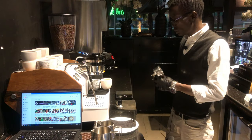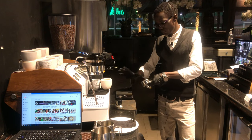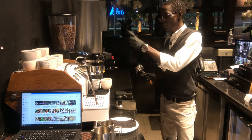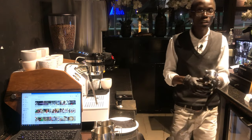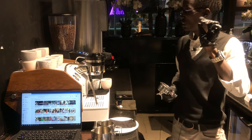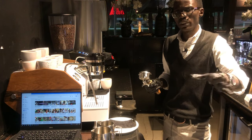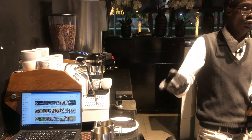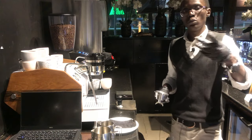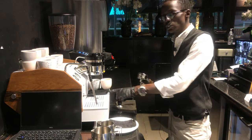Always make sure that you have these tools on your counter. First, you have the water filter, then here I have a mini scale. We're going to use the mini scale to measure our dose from the grinder. Today I'm using Colombian coffee, and the roasting profile is medium to dark roast. So I'm going to use 19.8, 19.7, 19.5. It's not bad because I'm aiming for a ratio of 1 to 2. I'll stick with 19.8, then I'll be able to get 38 ml of coffee. The small one is for measuring the ml, and we call it the yield.